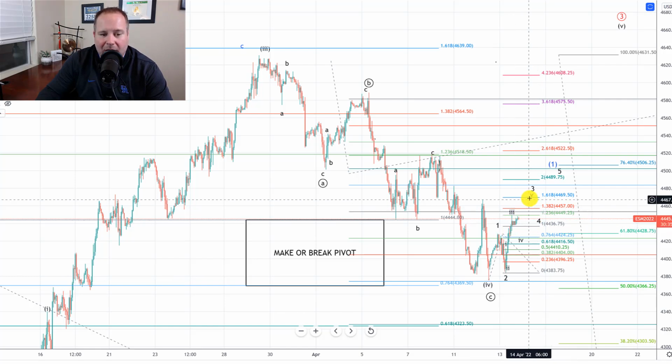The second one is if we do hold the pivot the first time and move back up in wave 5 of 3 to complete wave 3, then you have to pull back in wave 4, which would also test the top of the pivot to the 1.0 extension. Usually you want that to hold the 1.0 or higher. So if that pulls back and fails and breaks through the pivot, then you are also looking at a failure point.